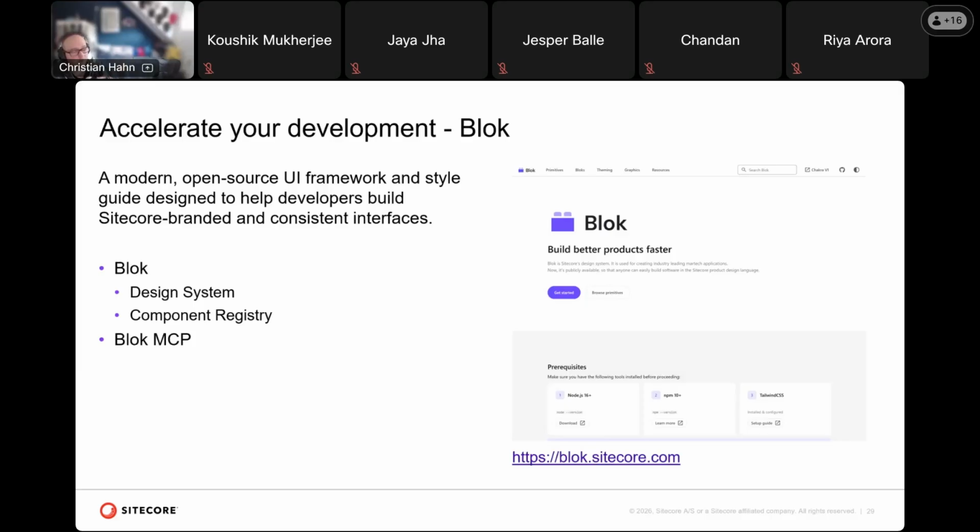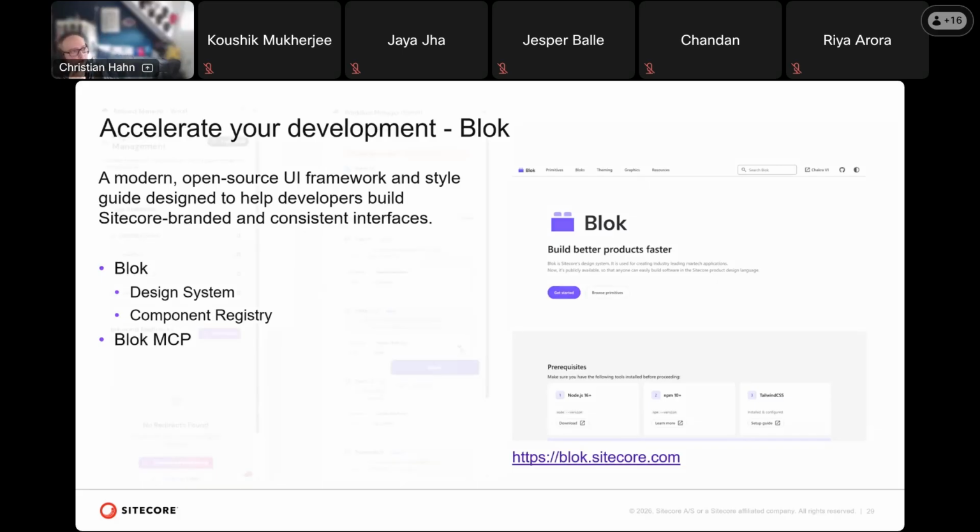That's one big benefit. And the second one, it comes with a registry mechanism. You can build a registry pretty easily based on shadcn and offer CLI commands to download specific stuff, for instance, single components, whole sets of components, whole themes, layouts, whatever. As you can see in the screenshot, we already provide primitives, we provide blocks. In the future, maybe also layouts. We provide an out-of-the-box MCP integration, which is documented under resources. So it's a very, very powerful design system to follow our Sitecore guidelines.